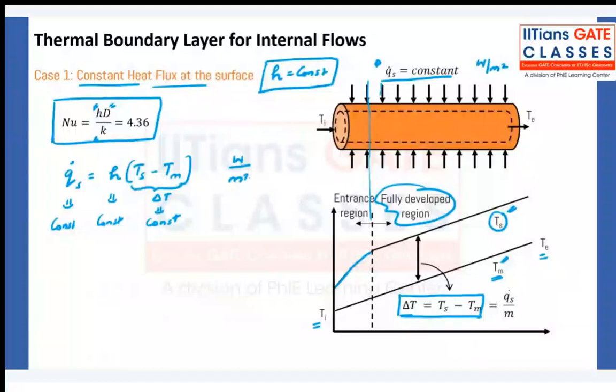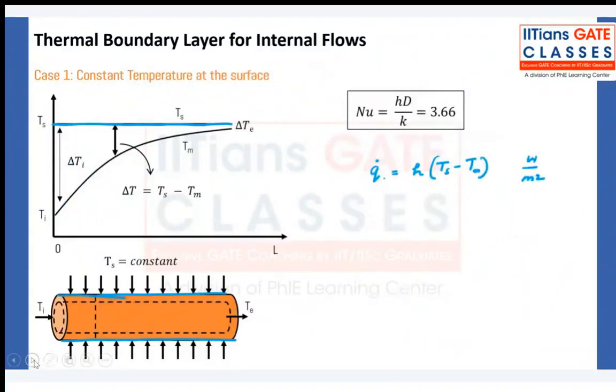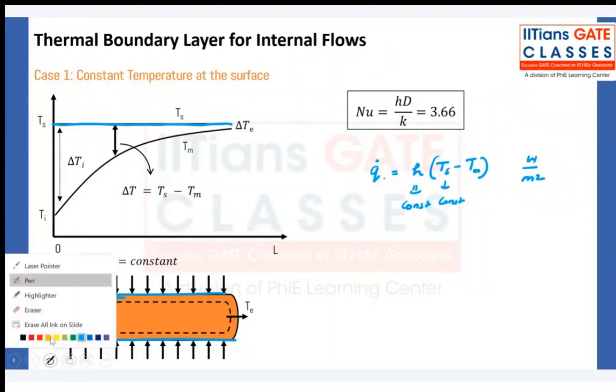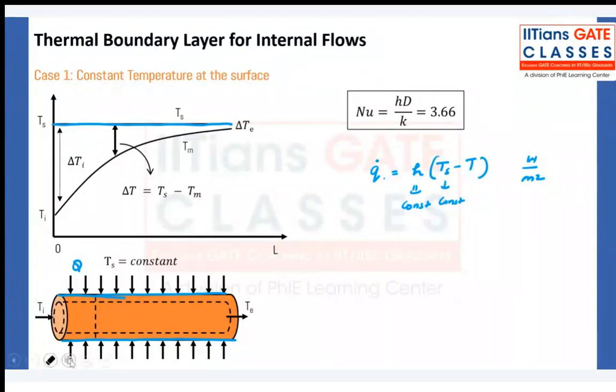Now surface temperature will remain constant. Look, this will remain constant. It is always constant, and I am saying this condition must be satisfied. But you are giving heat. It is the heating case. So you are giving heat, of course. I'm sorry, this is T mean, not T infinity. There is no T infinity here. T mean.